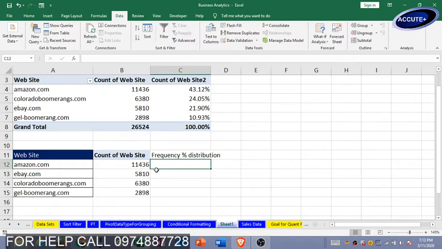All right, so now for us to find out the percentage frequency distribution, let's first come up with a total here.